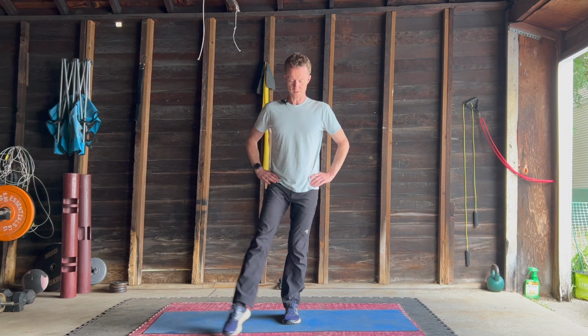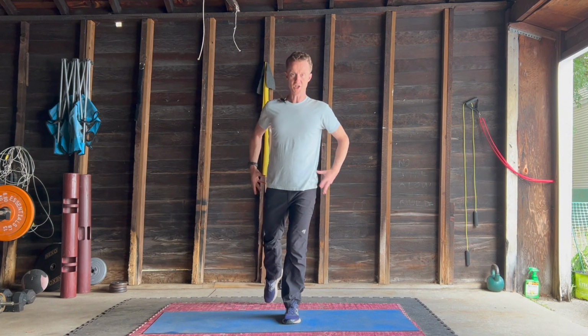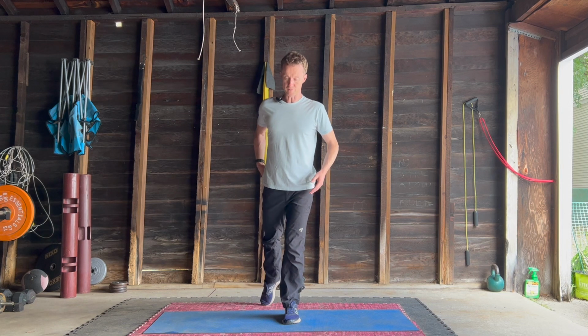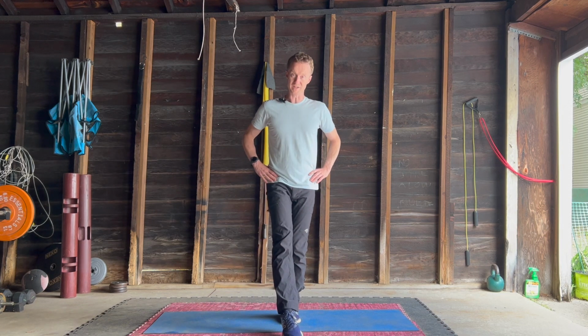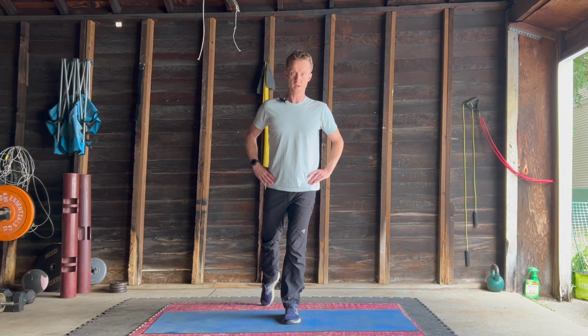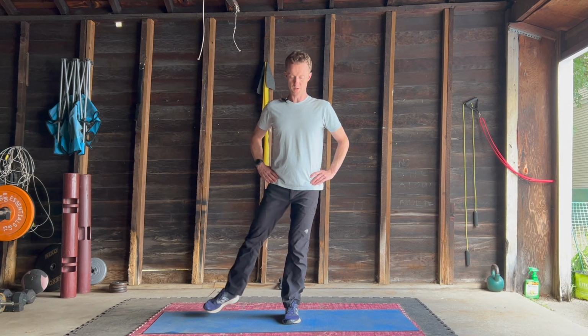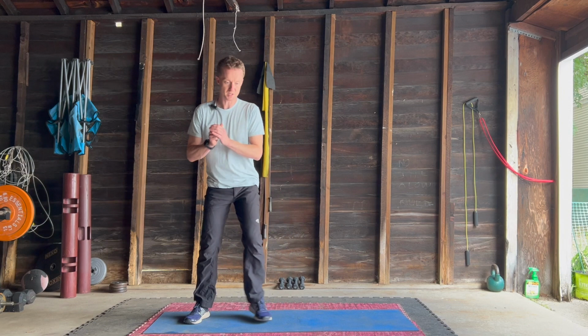Big arc. It hits the glutes a lot here, and more so, I reckon, in the supporting leg, but you might feel it right here as well. Bigger the arc. 2 more. 1, back. 2, back. Side steps, tap.